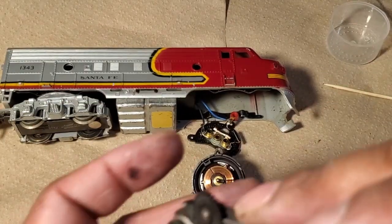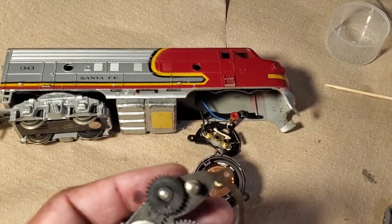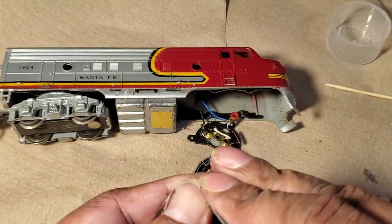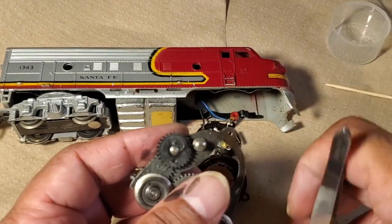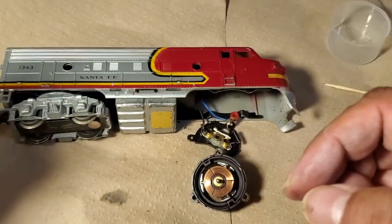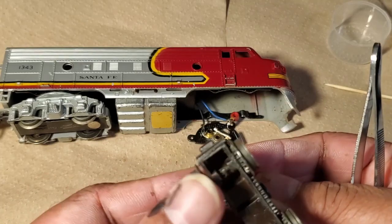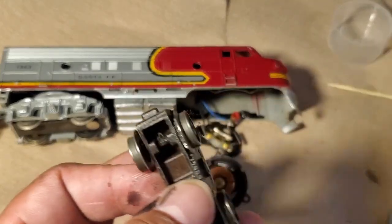Oh, this one's bone dry in there. Oh, that's a small circlip in there as well. Now, putting this back is another story. They're easier to take off than put back, but there's a lot of gunk inside these wheels. I'm going to get that removed.